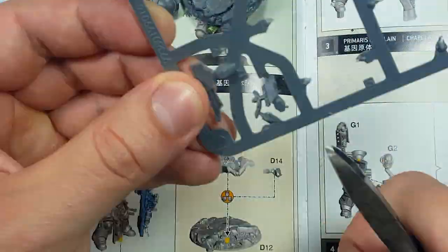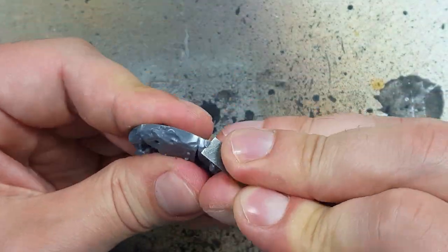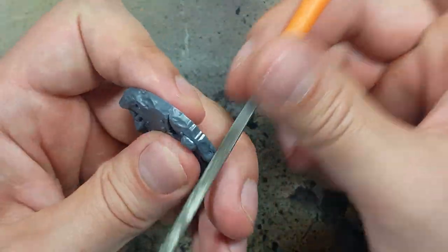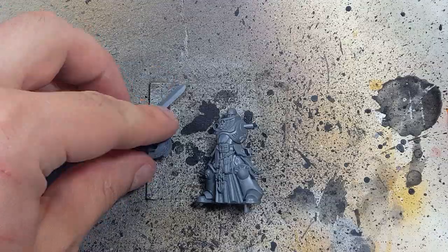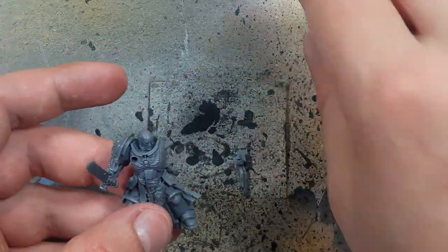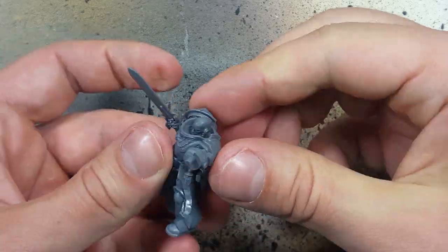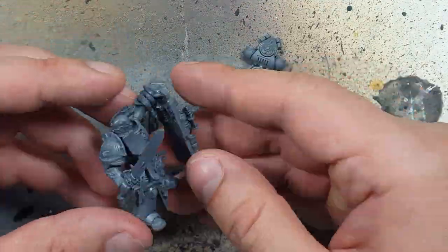Showcasing every part of this little adventure, we're going to start by assembling the model, which is pretty straightforward — it's very simple. After removing each piece, we slice off the excess and then take a little sander and sand them smooth. We assemble up to the point where it gets in the way of painting, and we also have to trim a little bit of the poles on the model because they kind of get in the way. With super glue I use it to make a snug fit. I don't want to attach the backpack.